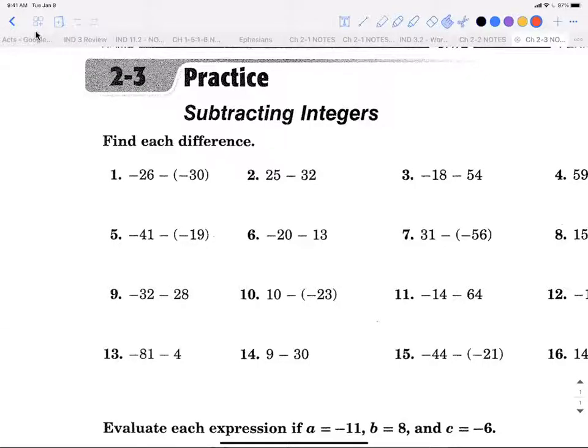If the signs are the same, whether they're both positive or both negative, then you add the two numbers and you take that sign. So if it's two negatives, remember two negatives goes deeper negative, so your answer is always going to be a negative. When you have two positives, positive, positive goes higher positive. When you have opposite signs, when one is a plus and one is a minus, and it doesn't matter which one, you have to subtract the two numbers.